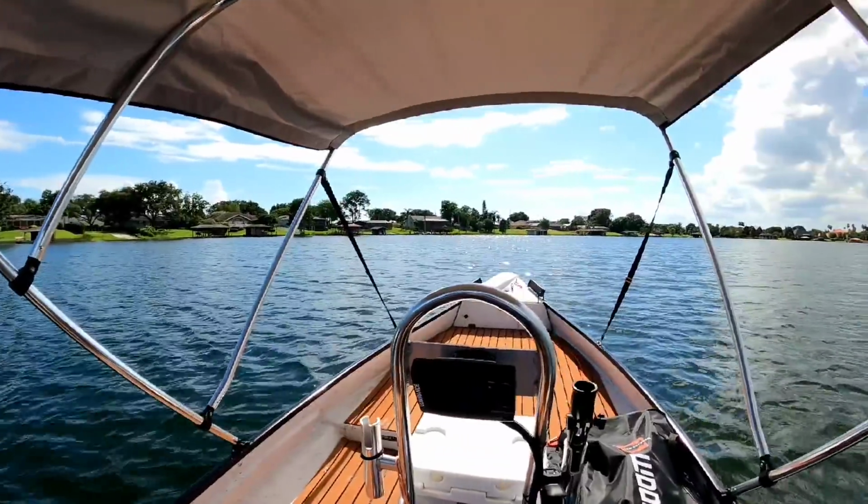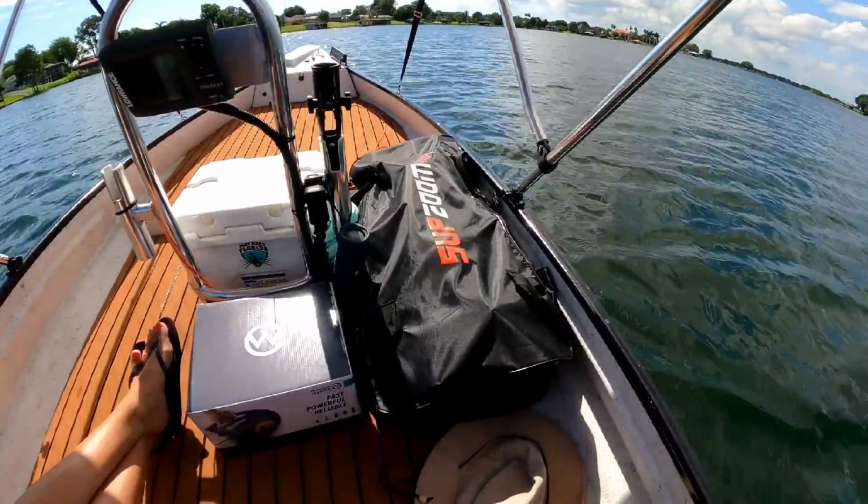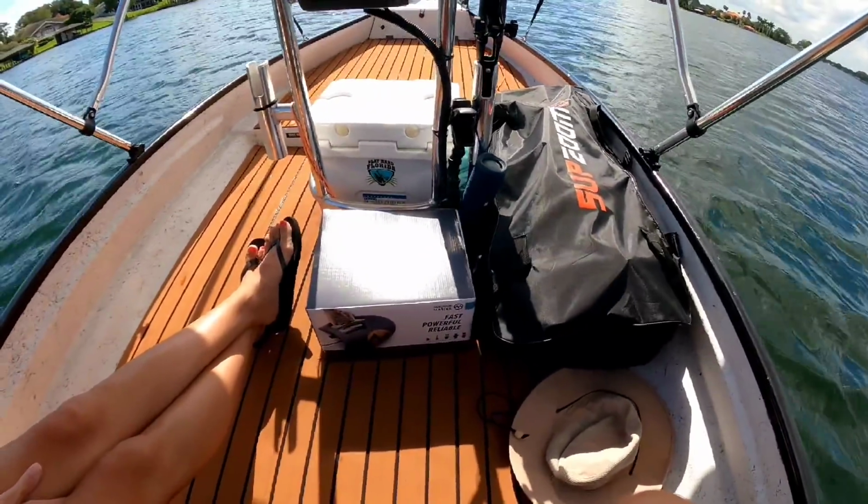So today we're just cruising the lake. We're gonna go to our favorite little swim spot on Lake Winterset. We're gonna do some paddleboarding. We got the Sup Zoom paddleboard. We also got our Outdoor Master air pump to blow it up.